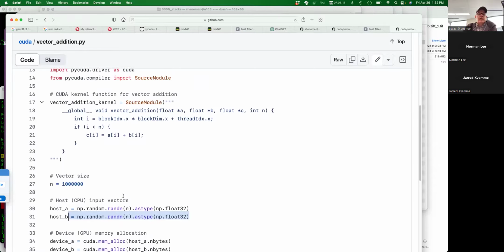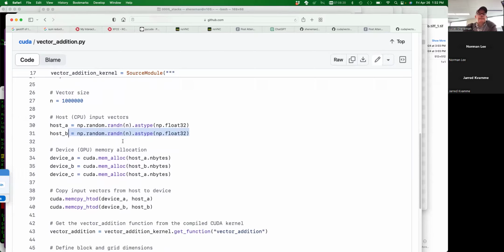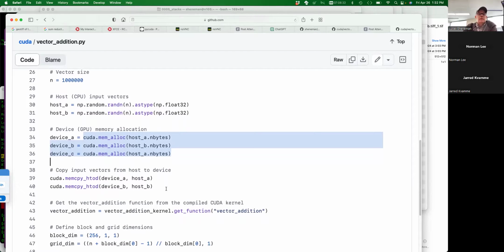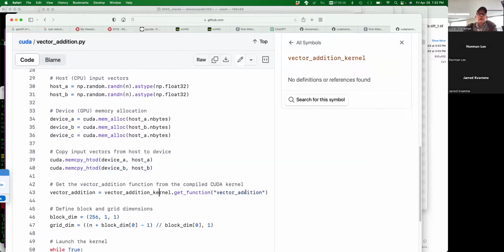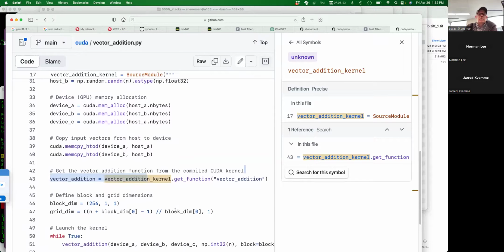So everything else other than the kernel here is Python, right? And it's NumPy. You have to call this memory alloc function, but you're doing it in Python, not in C. And then there are functions for copying things from host to device and device to host, and then you basically invoke your kernel here.